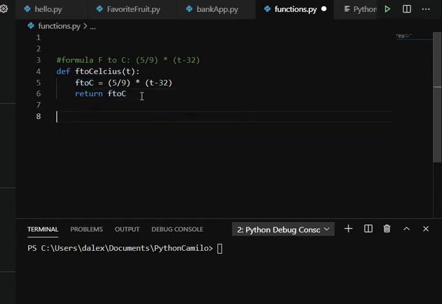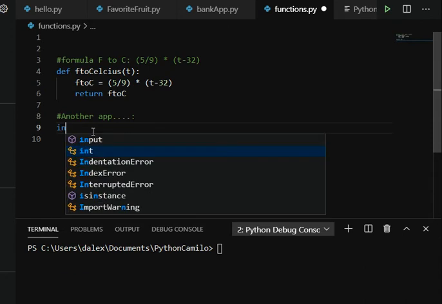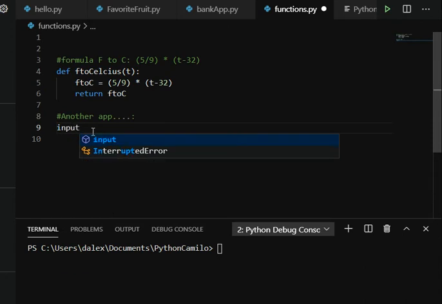All right, let's just come over here and let's pretend that we are in another app, another application, another program. Let's just call it whatever you want. And we need to call this function. So what I'm going to do here is I'm going to actually try to ask the user what's the temperature. The user or a system, let's just pretend that we're asking a user what's the temperature. So I'm going to say, what is the temperature in Fahrenheit? So that's going to be the question.